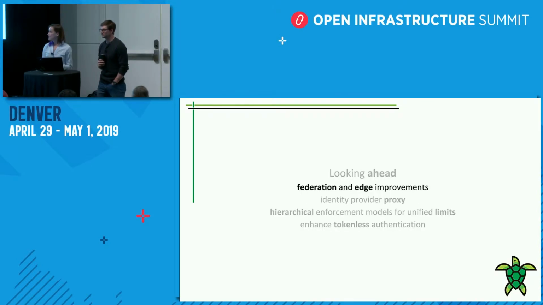Beyond that, some of the ideas that we have for the future, we're always looking to enhance our support for identity federation, and now starting to work with edge computing groups and making sure that our federation implementation is meeting their use cases and starting to close those gaps for these types of users and helping them build up reference architectures.